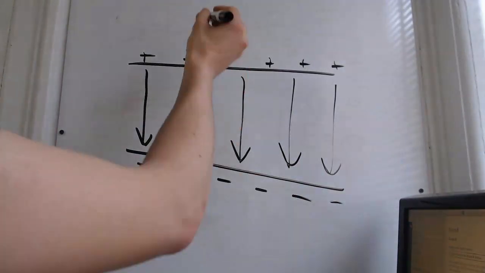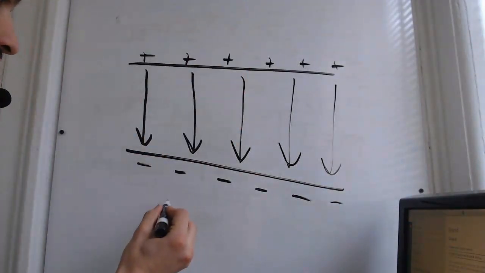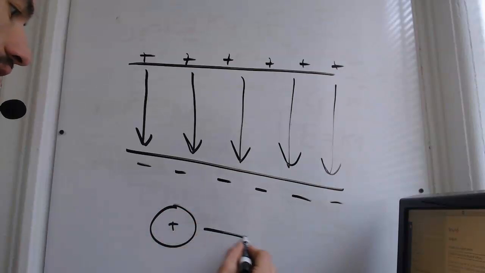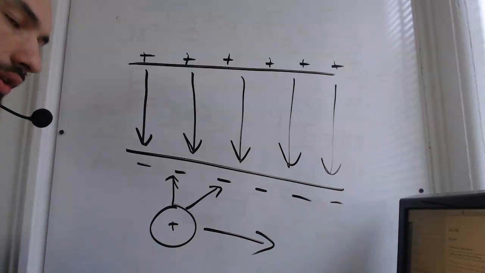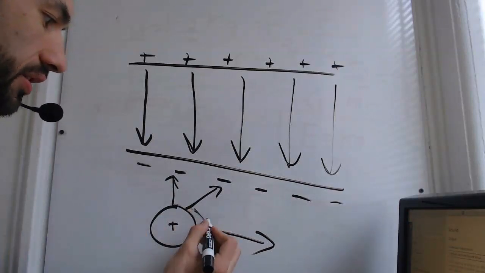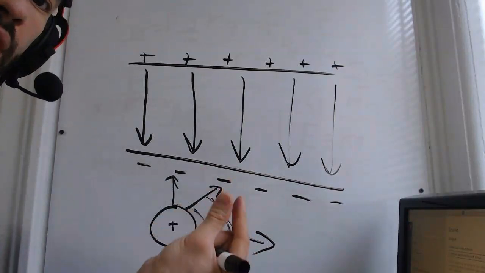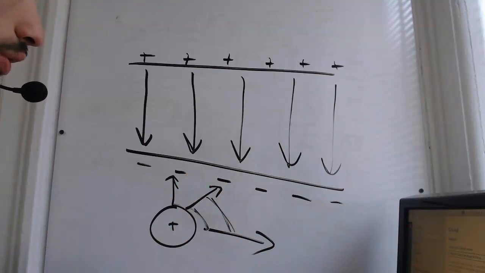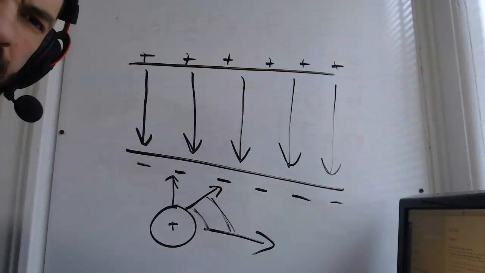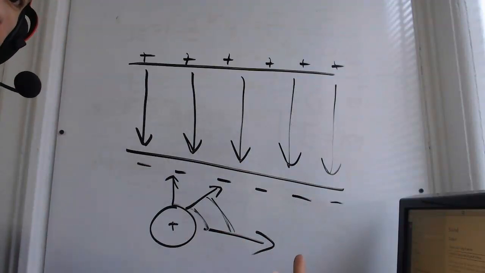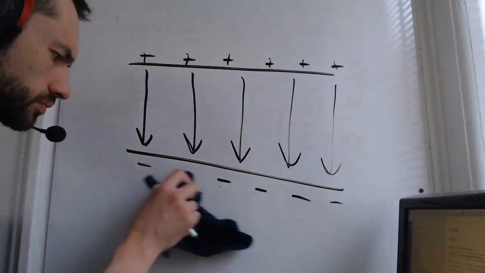Now, if you remember, I told you that for a charge like this, when the lines are going away, I'm not going to draw them all the way around, but the lines are closer together here than they are here. And when the lines are closer together, it means our force is stronger. And when the lines are further away, it means that our force is less, which makes sense. The further away you get from it, the less force you will feel from it.